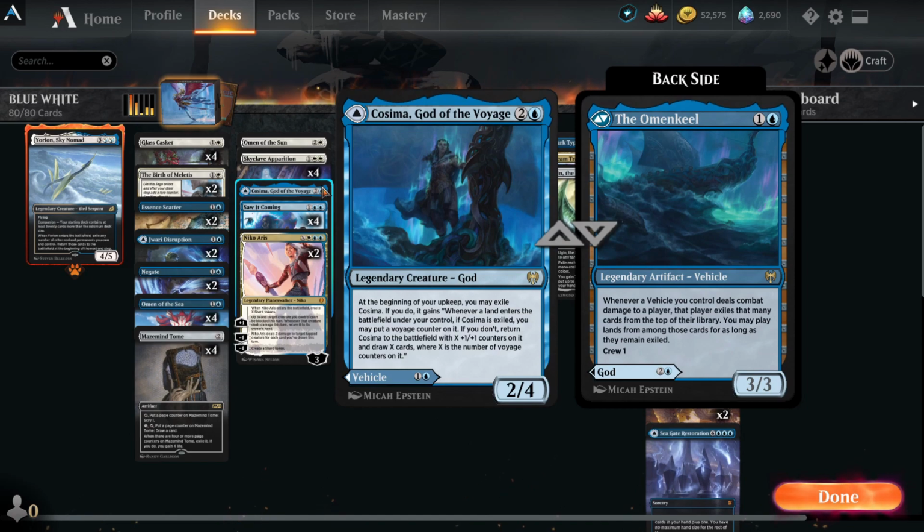Cosima. I'm a big fan of one Cosima in these decks. I'm not really in it for the Omenkeel, although the Omenkeel can be useful. I just like the ability to play Cosima mid to late game, or even early game if the opportunity presents itself, and just have a form of card advantage that way. I never want to be drawing more than one Cosima, so I've been really happy with just one copy in a lot of my controlier decks.